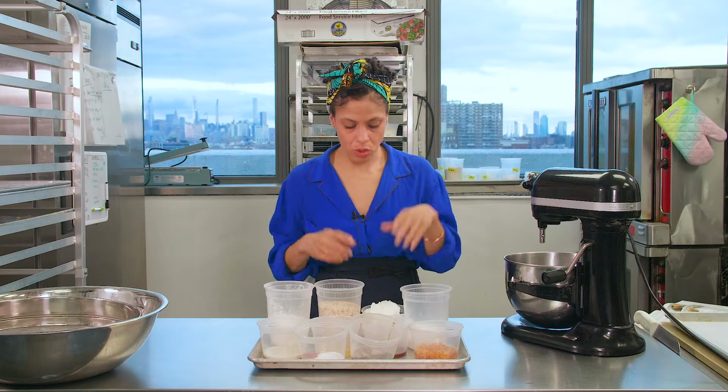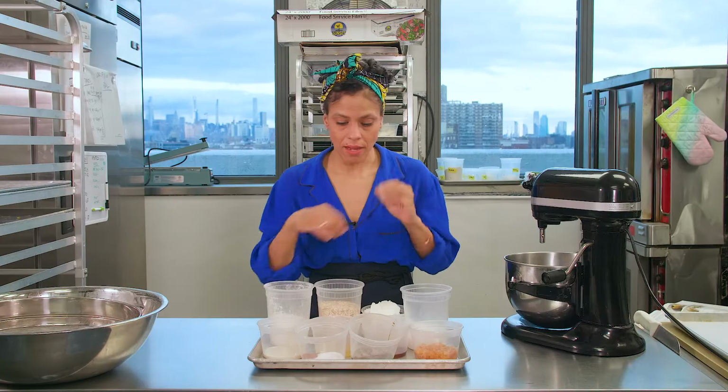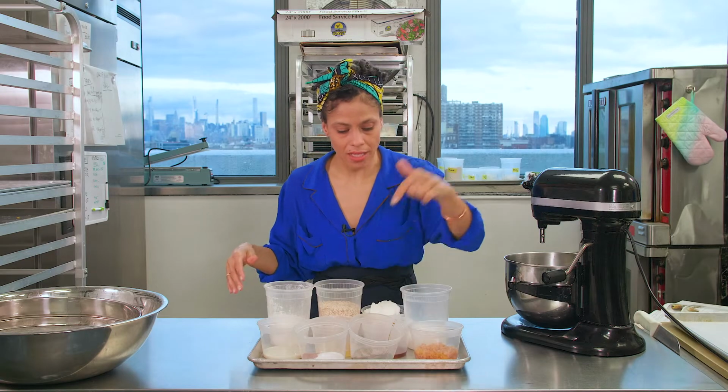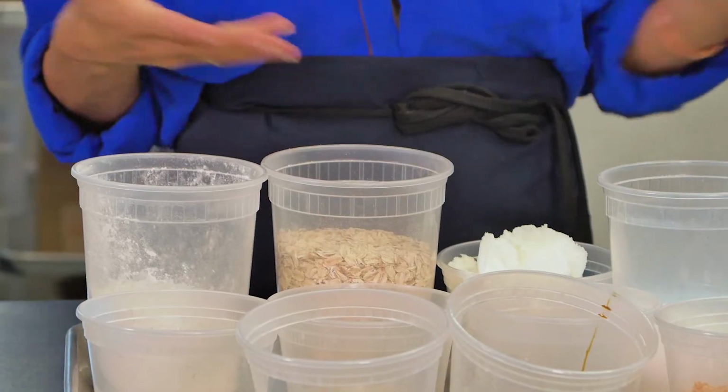I'm also substituting an all-natural vegetable-based shortening, and then some other little goodies: molasses, apricots, vanilla, lots of vanilla, salt, baking soda, and some cinnamon, and oats, of course.